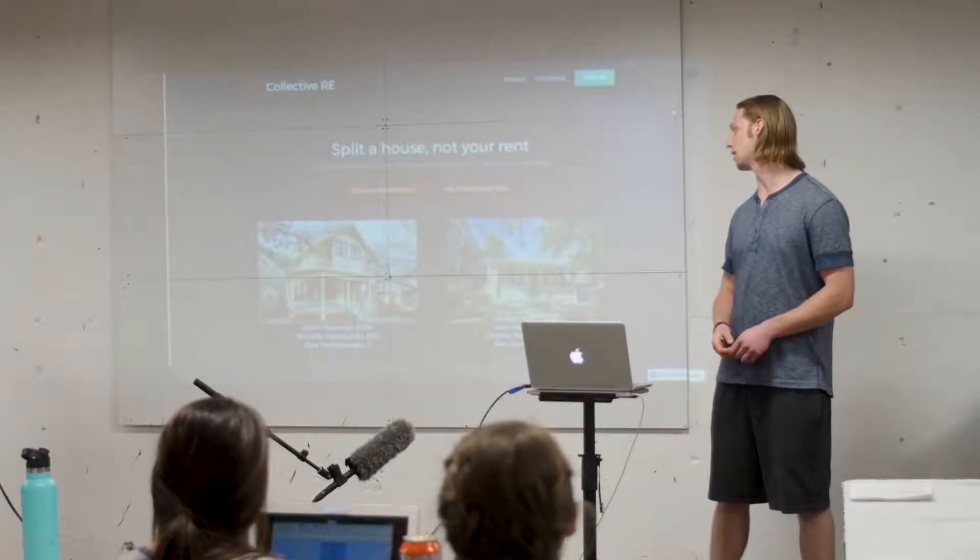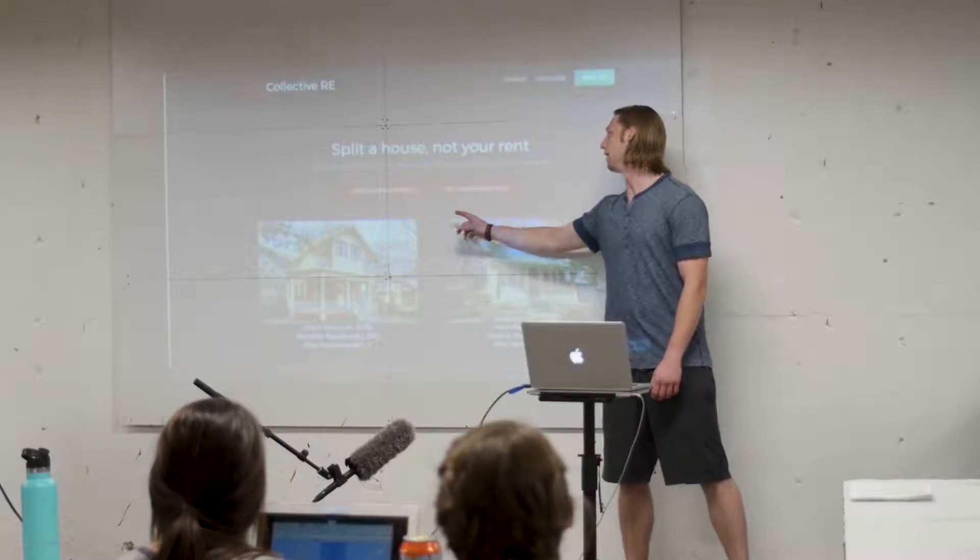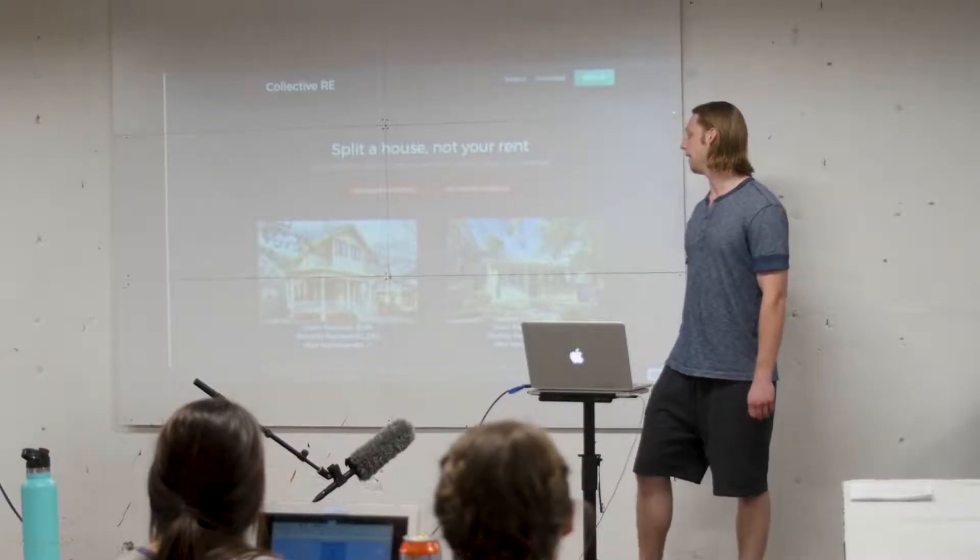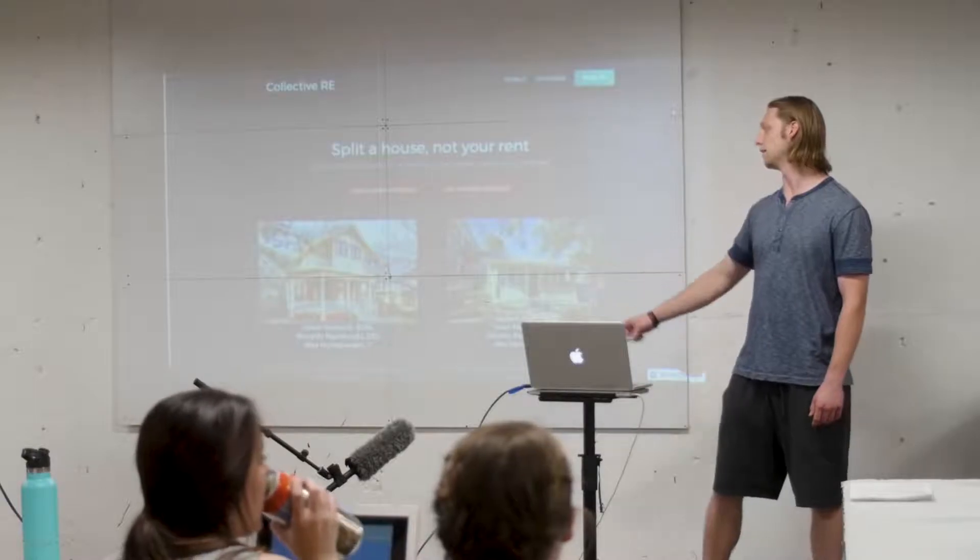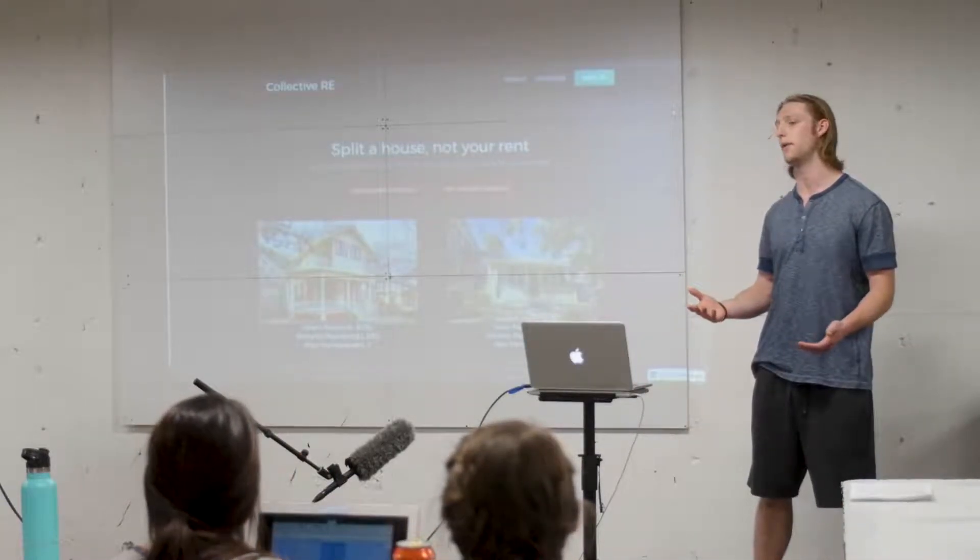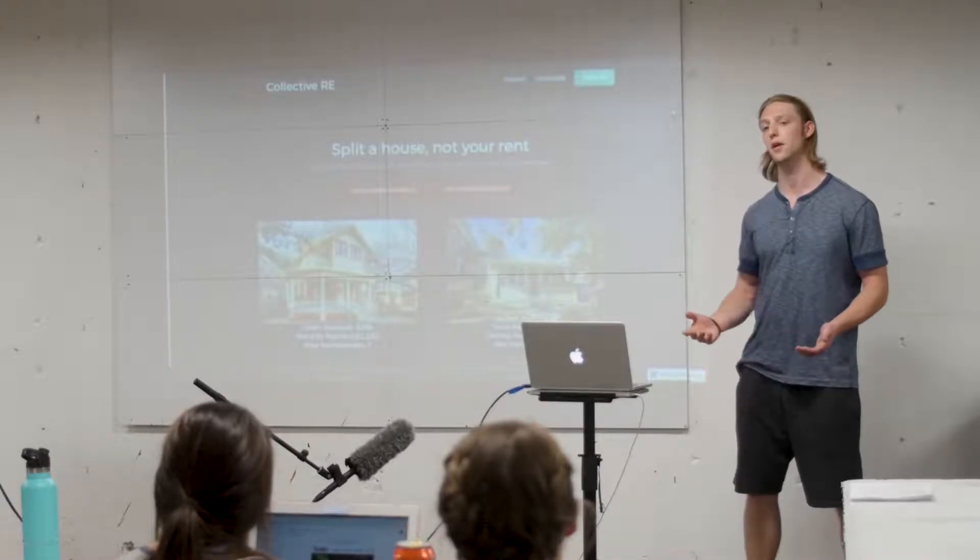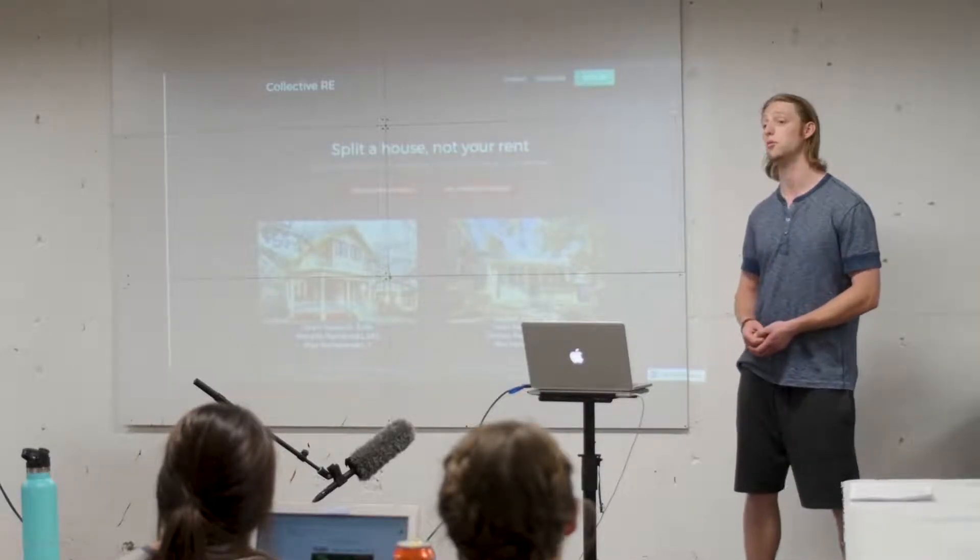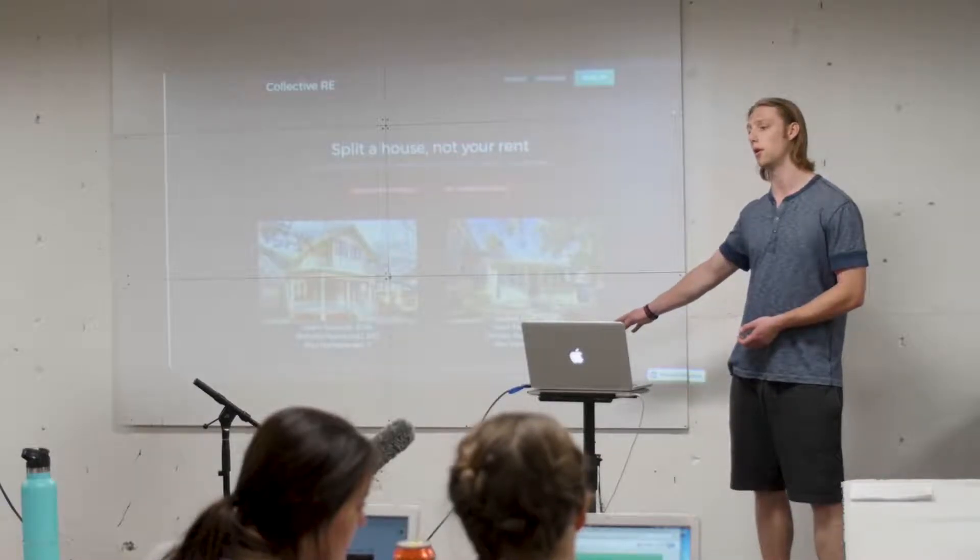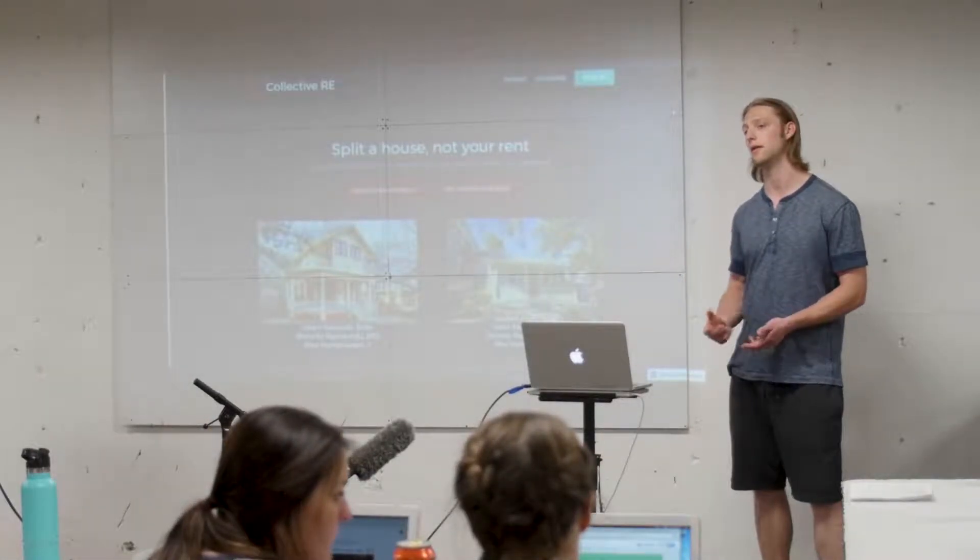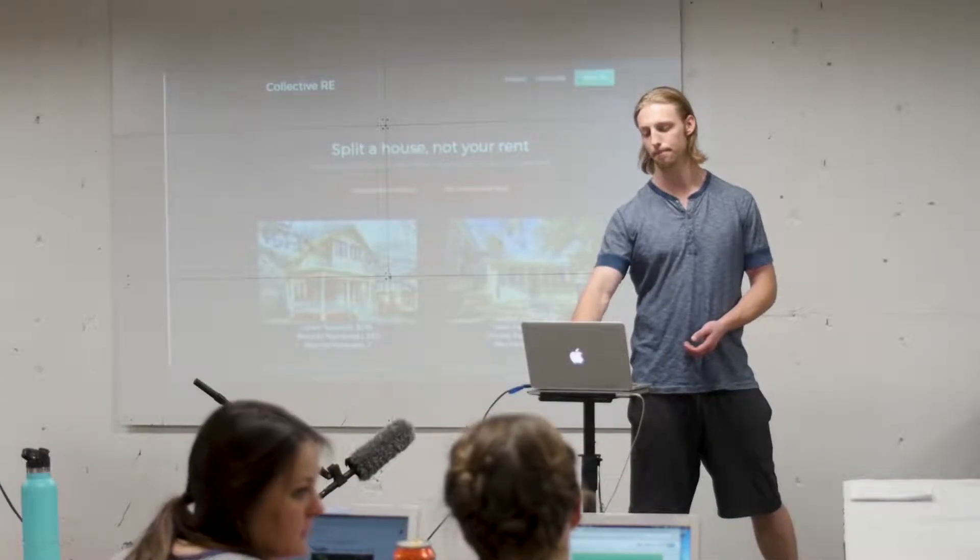So Connor put together just a pretty cool template of our website. It's a little too bright in here, but basically we've got buyers looking to sell and buyers looking to buy. And this is just a template of two potential properties that are currently for sale on the Hill. Our first one on the left here is there's basically room for seven bedrooms and a maximum of seven homeowners that we could split a mortgage for, a $25,000 down payment each. A monthly payment principal plus interest would be about $1,250 per person. For a smaller but more spread out house with maximum homeowners of four, $29,000 example of a down payment would be equal to a $1,450 payment per month.